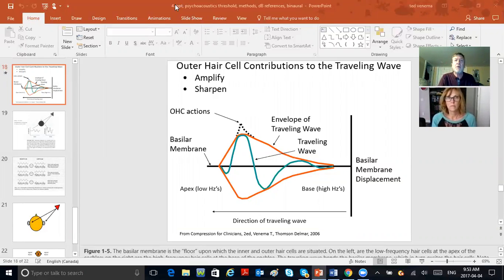And much as you and I were discussing before we recorded, they don't need much. They need about 5 dB. Like we said about the teacher in the classroom, if you can make his or her voice 5 decibels louder than the noise, boom, Bob's your uncle. Same with mild to moderate sensory neural loss, outer hair cell pathology. 95% of sensory neural loss is outer hair cell pathology. What do they get? Dull, rounded, traveling waves, no longer sharpened. So their comb has fewer teeth. It hasn't got 100 teeth anymore. It's got 10. So they need bigger changes in frequency for them to notice that there's a change.